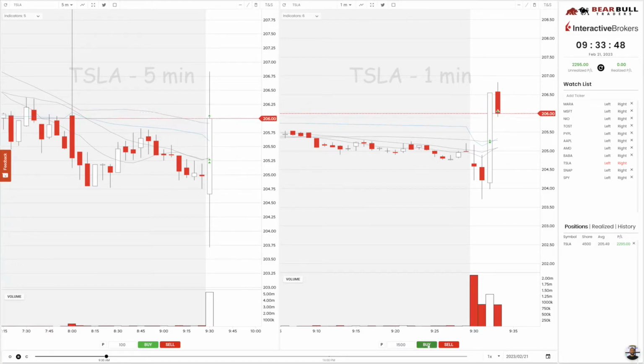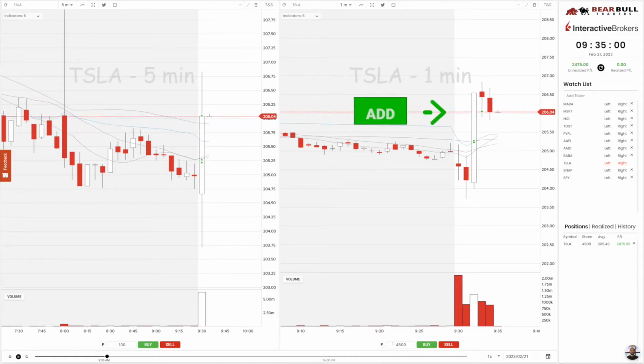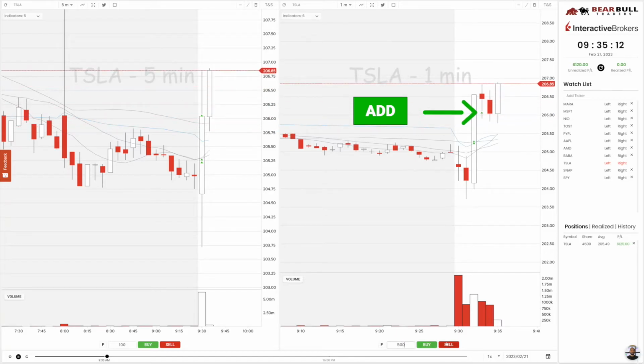The next couple of candles, you're going to see a slight pullback, which is normal. Stocks usually, after they have such a big move like this one did, can pull back to the VWAP before they give you the next move. Here, as you're pushing higher and breaking through the high of the day, Andrew also added to his position on that pullback that we just saw.